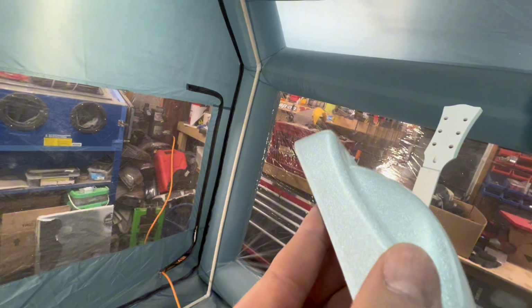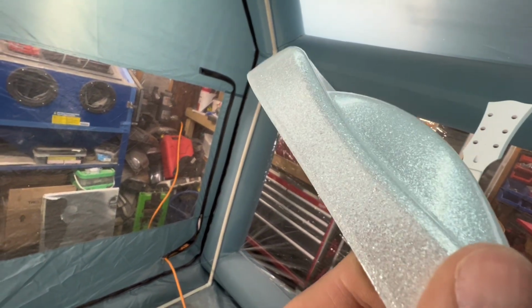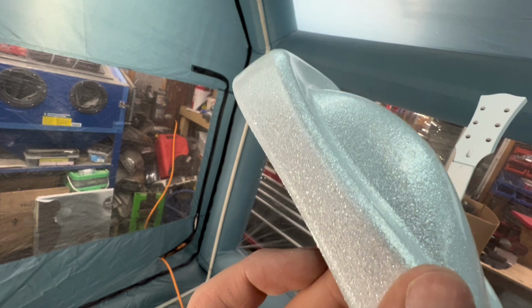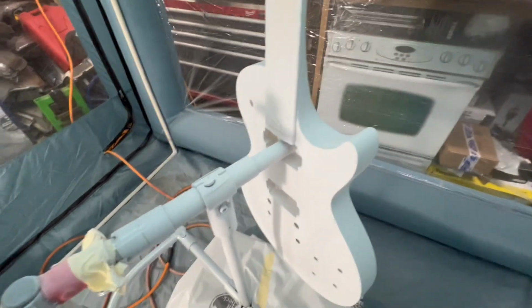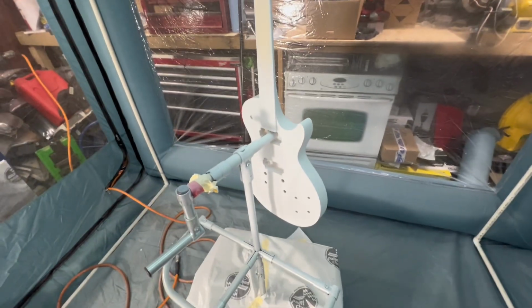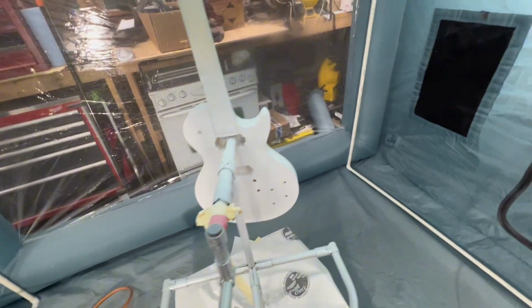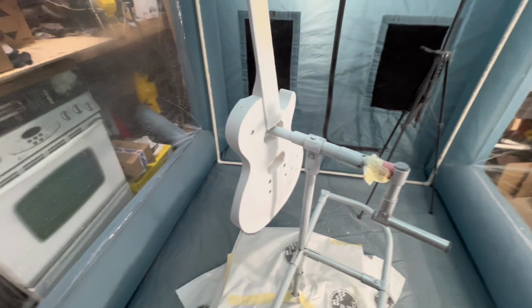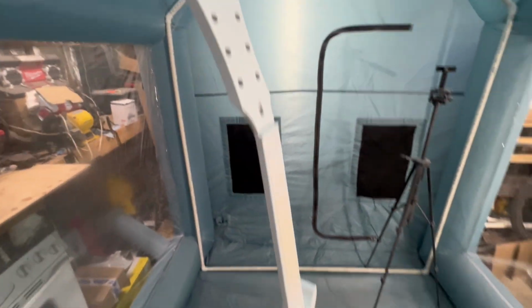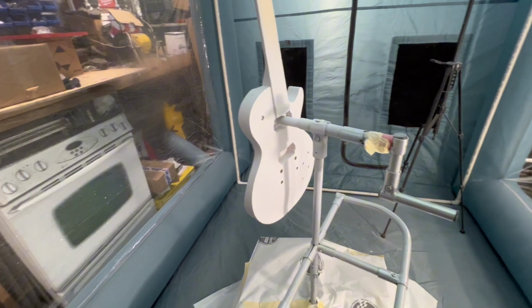You can see along that edge, there we go, kind of catch it in the light there. The bottom edge here, the paint built up on it, and that's just what thicker paints like to do, like clear coat likes to do on sharp edges like that. So I think we're gonna have to do slightly lighter coats. I might end up doing four light coats instead of three sort of medium wet coats. We'll play by ear. We'll see how the first coat goes on and go from there. So let's mix some flake.